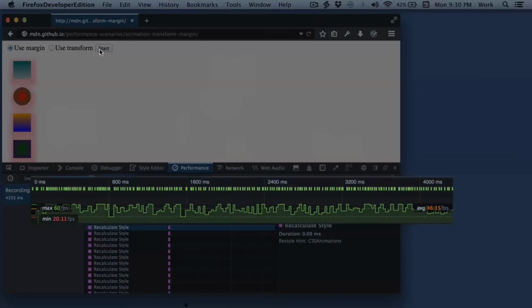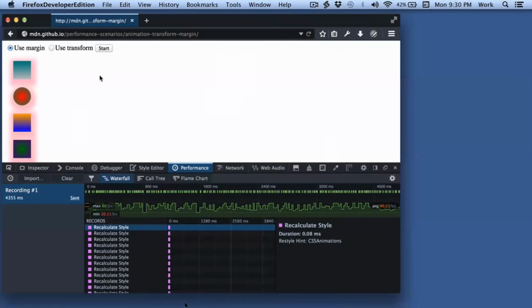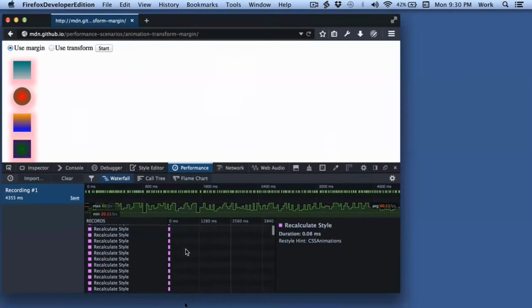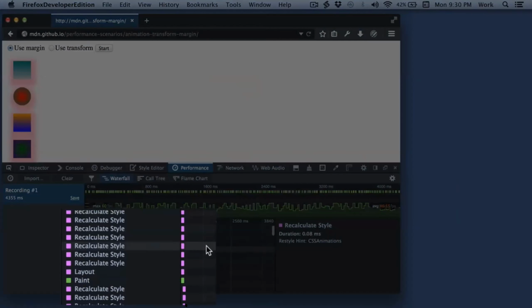The green markers are telling us that the browser is spending a lot of time painting. Average frame rate is 46, well below the target of 60. Worse though is that the frame rate is very jagged, with lots of dips into the 20s. It's unlikely you'll see a smooth animation here, especially if you add in user interaction. If you scroll through the waterfall, you'll see a repeated pattern, in which we recalculate styles for every element, then perform a layout, then a repaint.